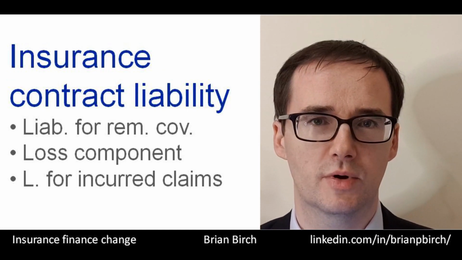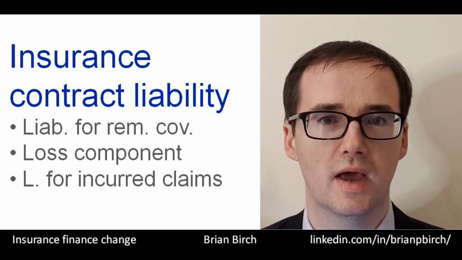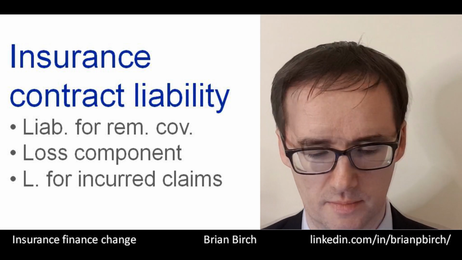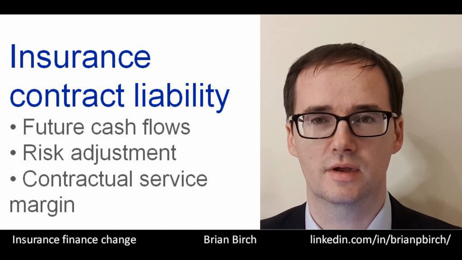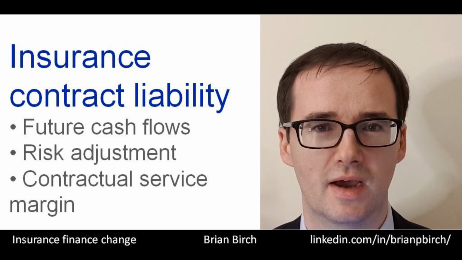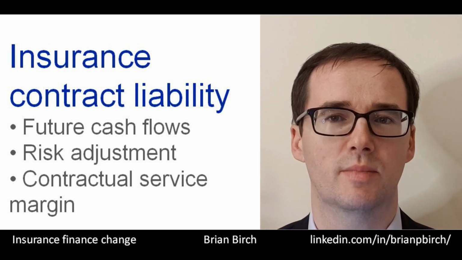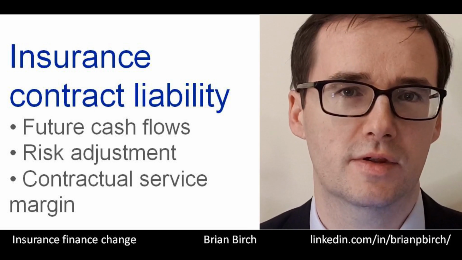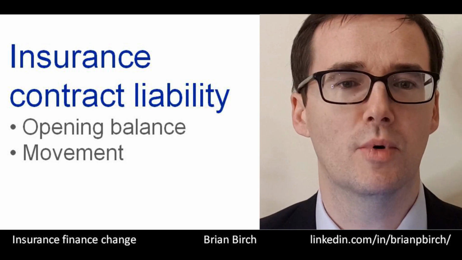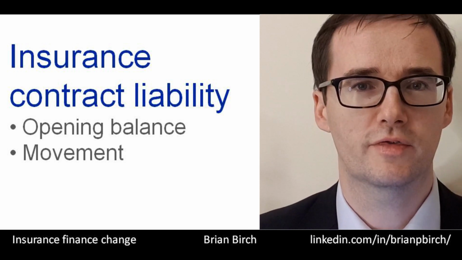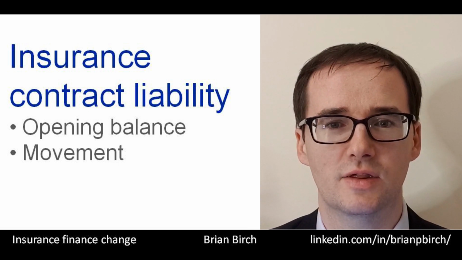From an IFRS 17 point of view, some of the things that you will be reporting on are the liability for remaining coverage, the loss component, and the liability for incurred claims. There's an insurance contract liability, and here we're thinking about future cash flows, risk adjustments, and contractual service margins. All of these have accounting meanings. All of them have their own numbers and accounts and building blocks to go into these. They may have time periods, discounted or not discounted, and there are structures and processes that need to be in place. Most of that will probably take place in the IFRS 17 software or in whichever piece of software already exists that is going to do that job.